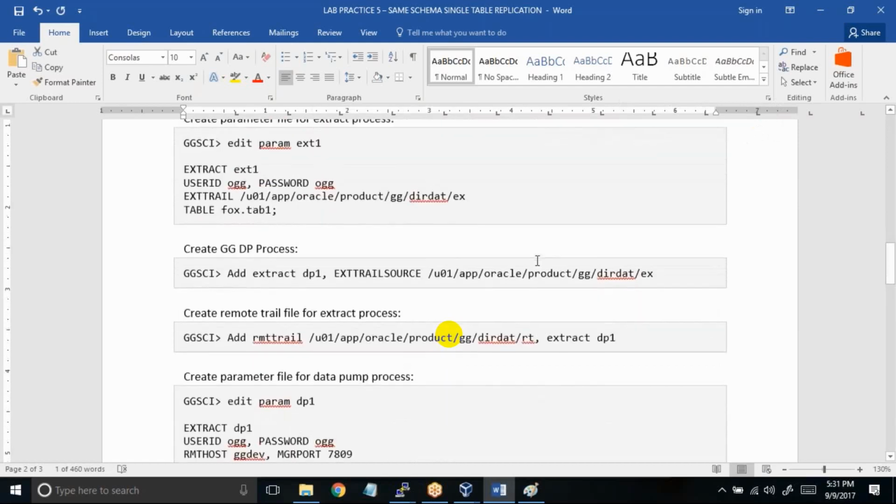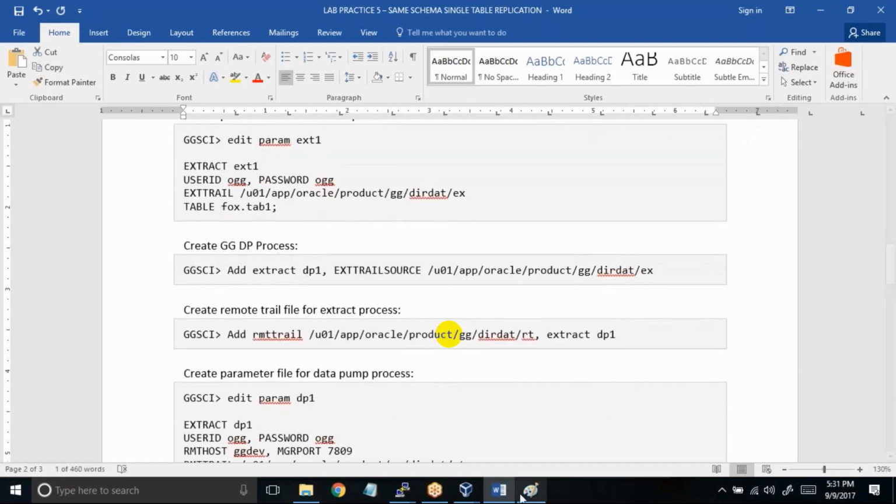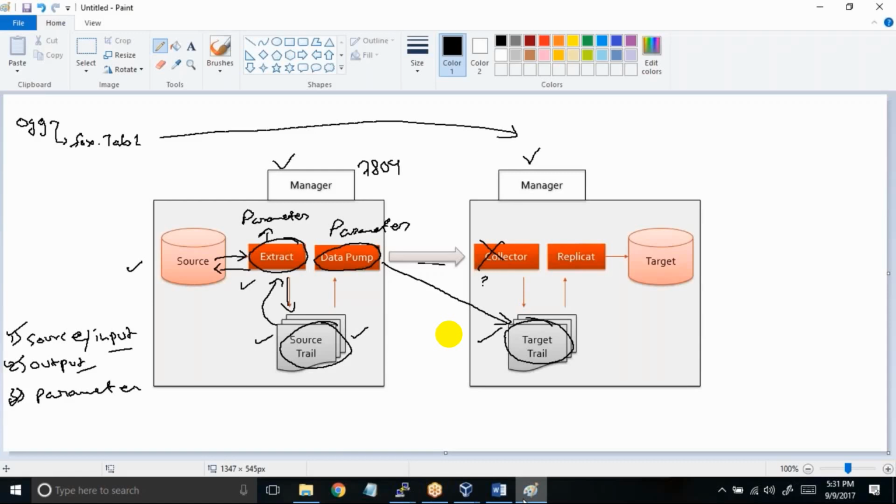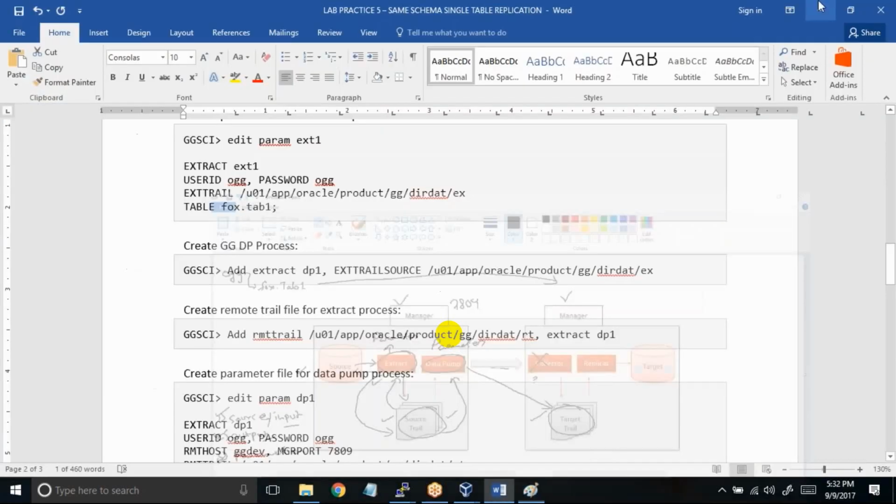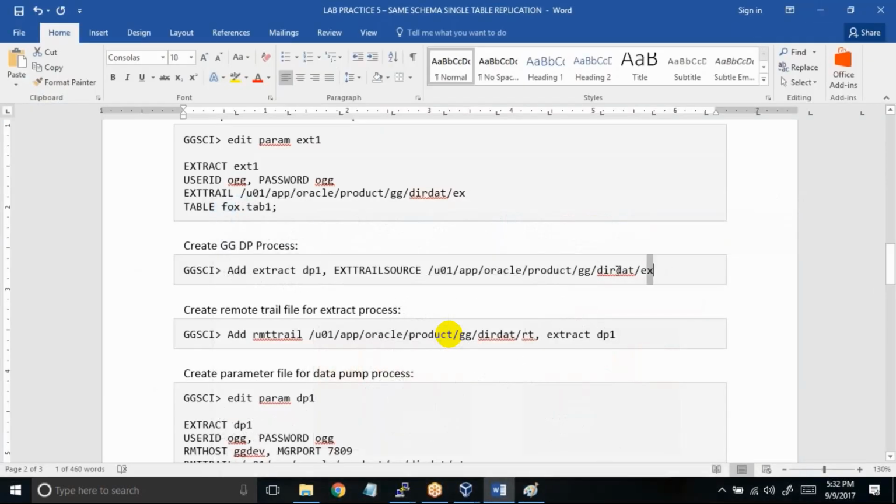Now this file becomes the source for our data pump. Correct? If you look at this diagram, first the source trail is the output of the extract process. Now this source trail is becoming the input for the data pump process. So we need to define the same location details, or attach this file as the source for the data pump extract. So let us add our data pump extract process.